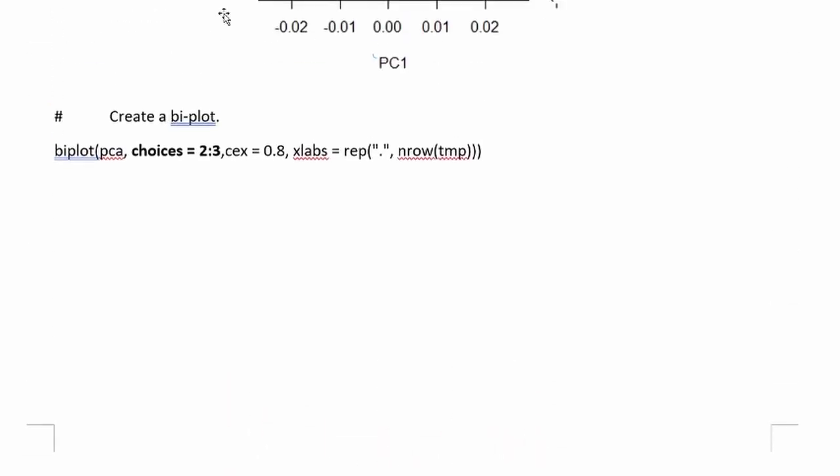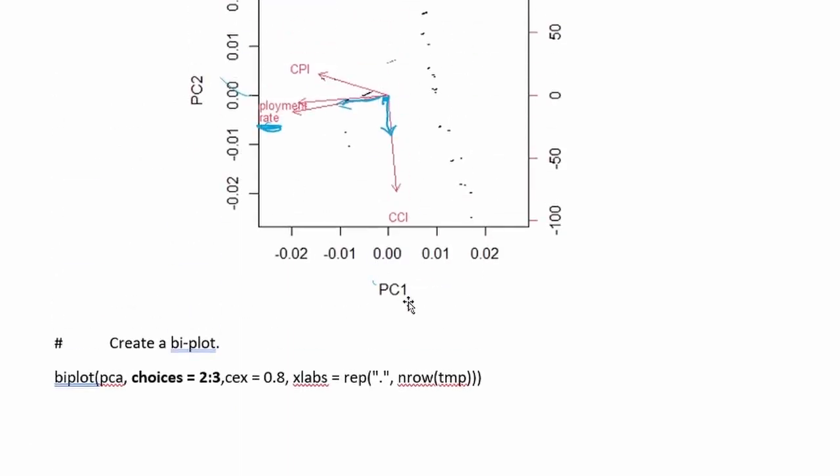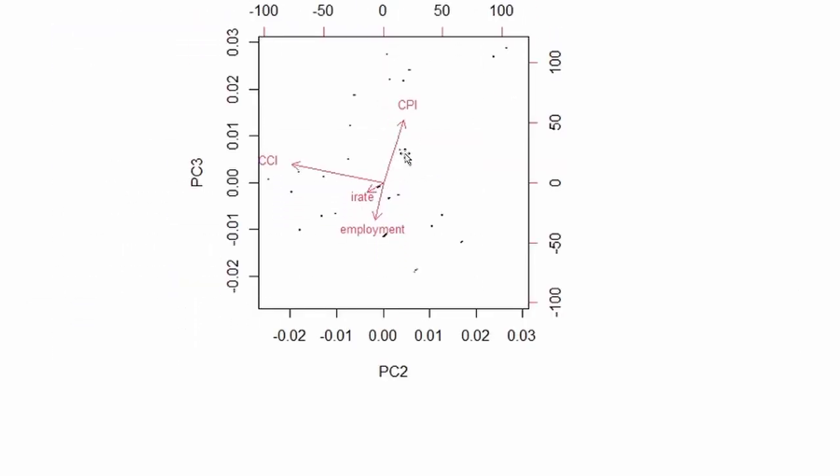It's also worth mentioning that this is just showing the first two principal components. If you want to, you could also look at the second and third principal components using this code here. This is going above and beyond the exam solution because they don't expect you to make changes like this. If you did this though, you could see PC2 versus PC3.